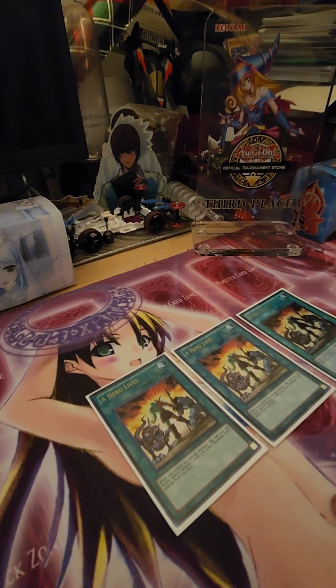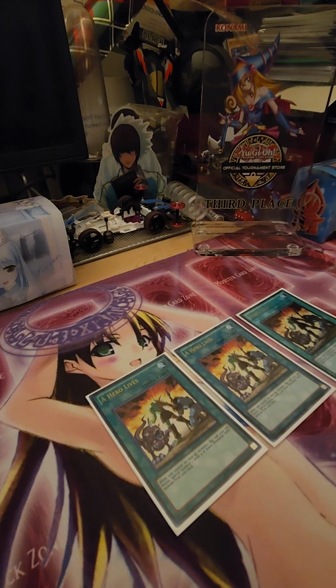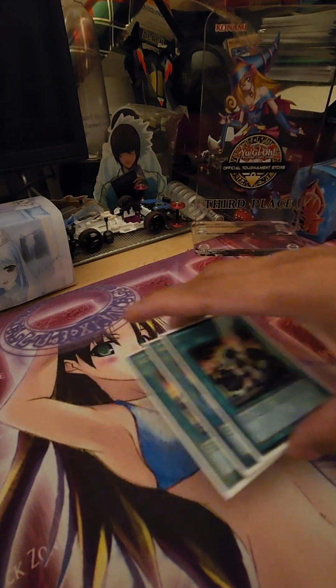Who cares about paying life points if you're setting up a board, if you're winning, or if you're going for OTK? Like, I honestly don't care about life points. Like, the faster the game goes, the better. I've resolved this so many times. Last night it did get ashed. I still was able to set a simple board with Twin Saw, and they couldn't push through. So Hero Lives, this is the best extender.